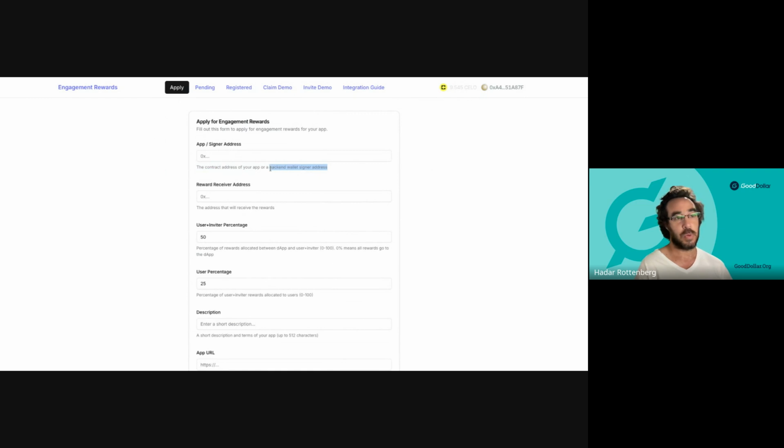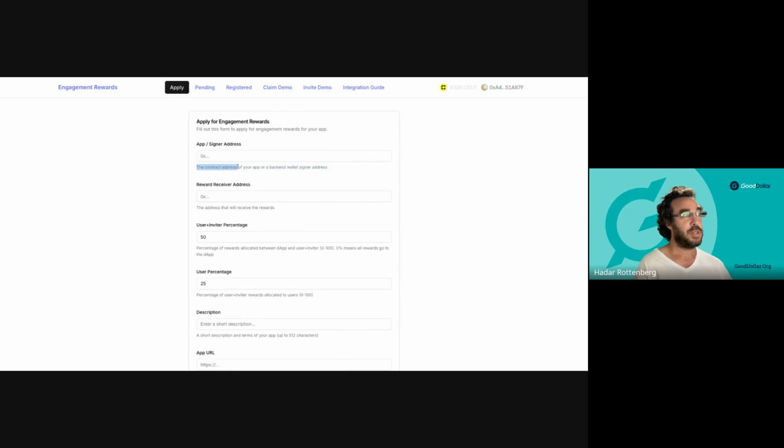Or a wallet that you have in your backend that you use to sign transactions. We'll do this option. We'll go over only this option in this session.